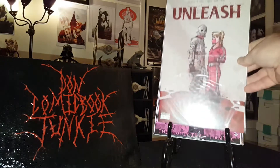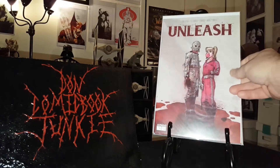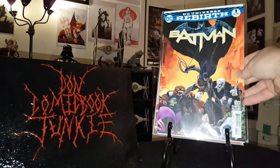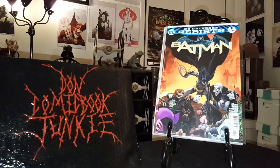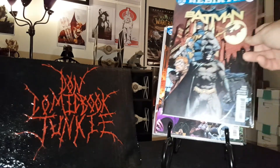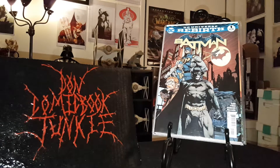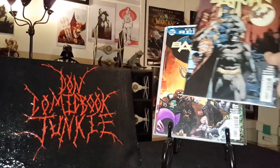Of course you know me, I love Inunleash, so I actually won two more copies of number one regular edition — I don't know how many that gives me now, like eight or nine, maybe ten. And then I picked up pretty cheap Batman number one Rebirth — this is one of the covers I didn't have, and it came in a package deal. I think I paid $5.99 and $1.99 shipping for those, so I got a cover I didn't have.